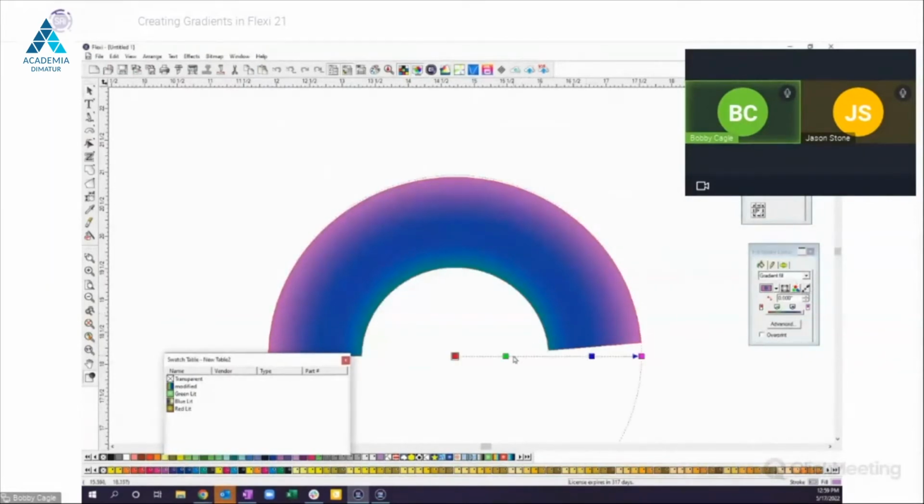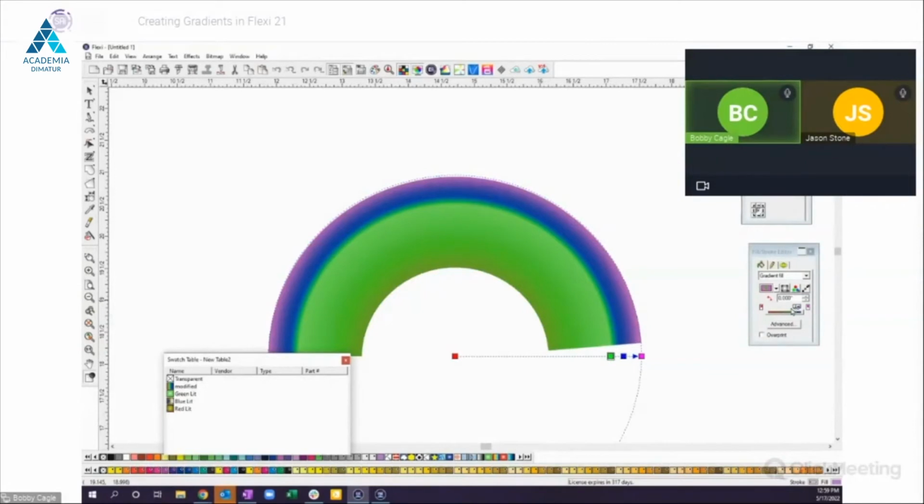So what we have to do is push all these colors out here where we can see them. And then we'll add a couple more colors here, okay? And then we can drag and drop in other colors right onto here. And then let's drag a pink into here. And then now we've got our rainbow and it's following that distortion. So that's going to be the best way to do a rainbow gradient or something like that, is to make the gradient fit what you're doing.